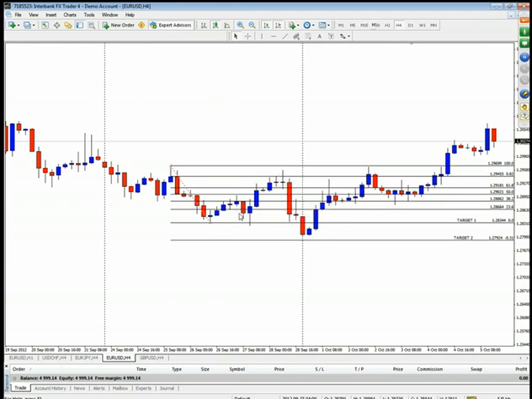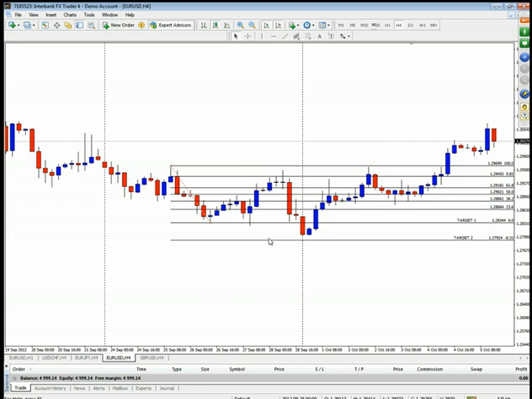This one here, if you would have got short right here at the 38.2, as you can see, we drew it from this swing high to this swing low. And once we had these bullish candles, you could have got short right there at the 38.2. Your stop would have been up here, about 60 pips, and it went down 50 pips to the first target. And the second target was 93 pips. But after that, it shot up, and it would have hit your stop if you would have tried to get the second target. It would have hit your stop at the 82% level.